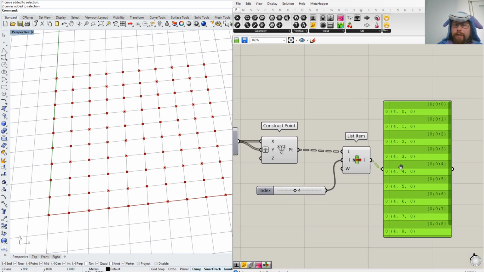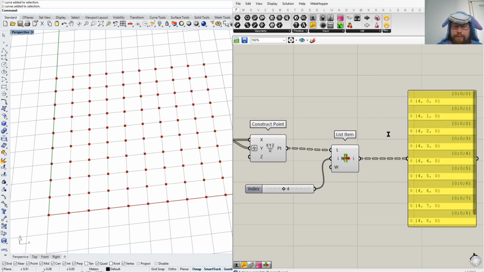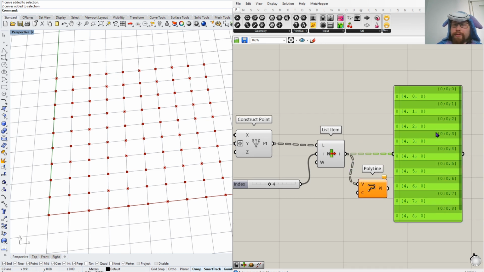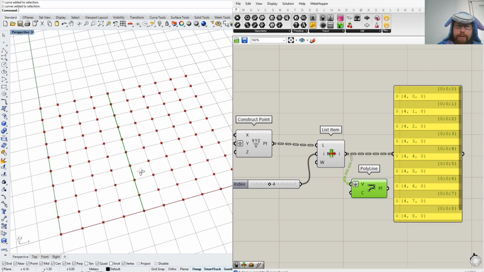So when I want to make a polyline through this, it won't work, right? When I give these points into a polyline, it still doesn't work because they are on separate branches and they are not connecting. If I flatten the data over here, I should have a line over here. Now it's a line there.